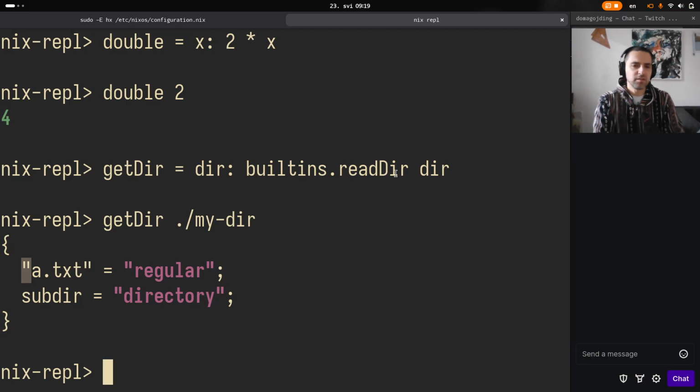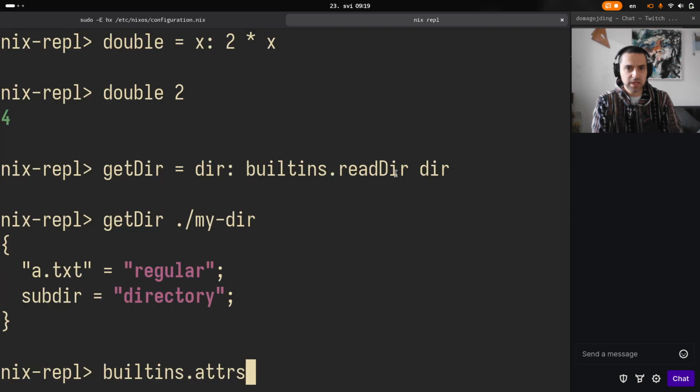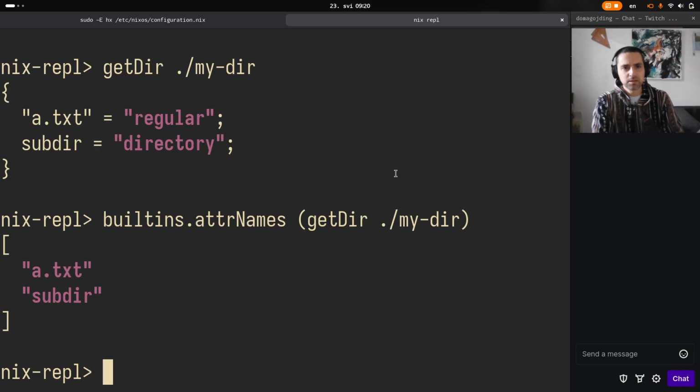If getDir of myDir gets us this, could I do a builtins.attrNames and apply that to getDir myDir, like this? Oh, interesting. Look at this. So we got the builtins.attrNames, a text and subdir.